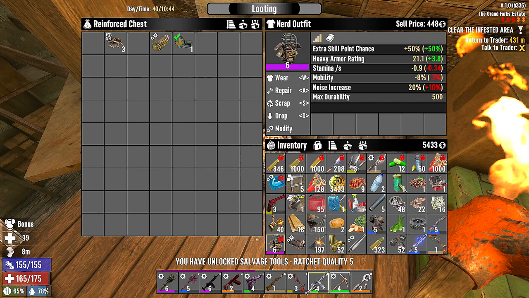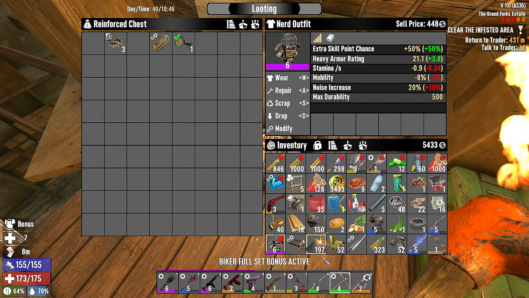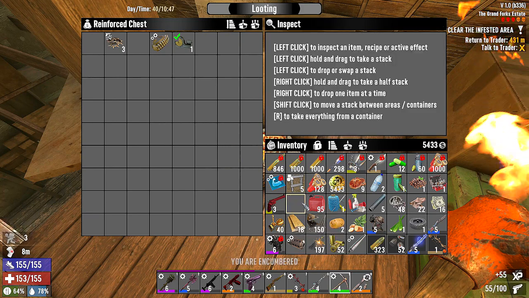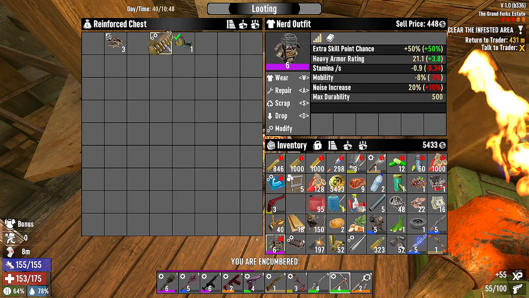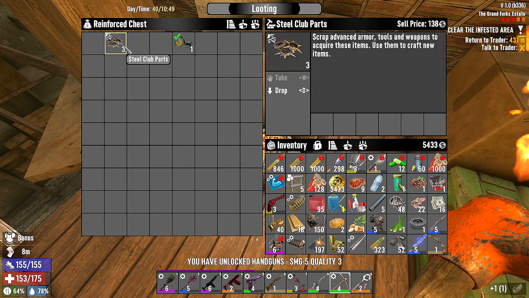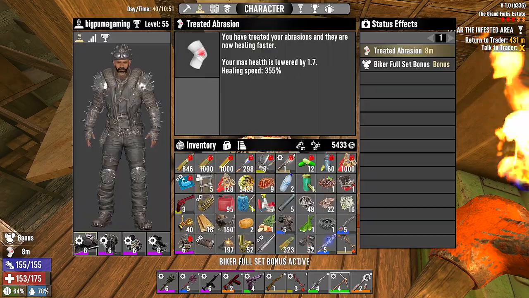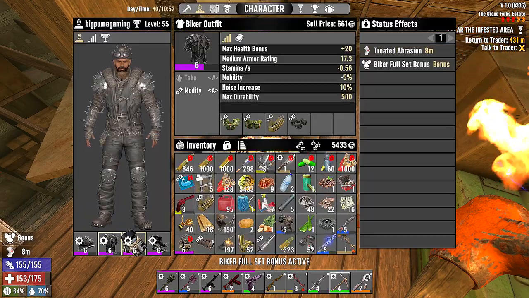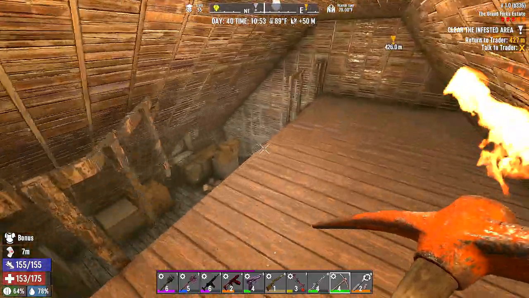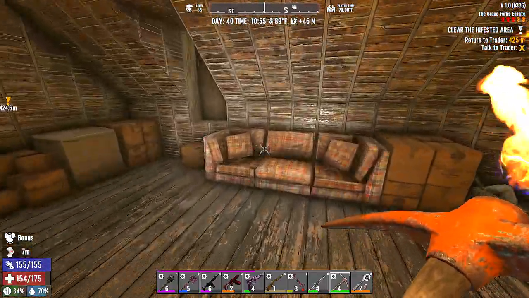Oh, it did. Ratchet quality 5. What do we currently have? A 2. So, we might... Oh, I can get rid of this magazine here, and that will let us take the bandolier mod. SMG quality 3, that's amazing. We already have a bandolier mod, so we can't use it, but we can sell it. And the greatest thing ever, never encumbered.